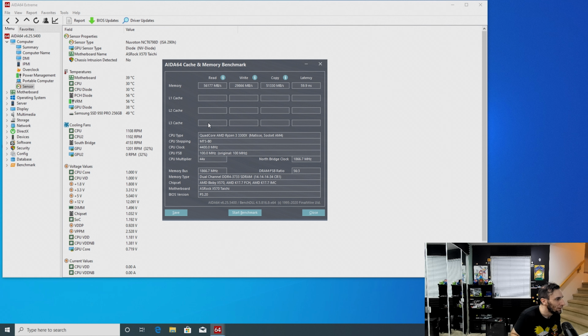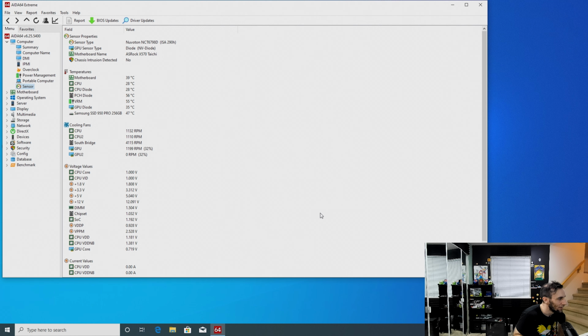But anyway, 59.9 nanoseconds. That's pretty much the best you're going to get on a Ryzen system. So remember all those secondary timings? You might be able to get that down to like 57, I would assume, if you go through every single timing. And whether that's worth it or not, probably not. Probably not worth the time, but I would. You know what I mean? That's an extra 5 FPS. I would totally do that. Yeah. This is a good bandwidth and latency number for Ryzen.